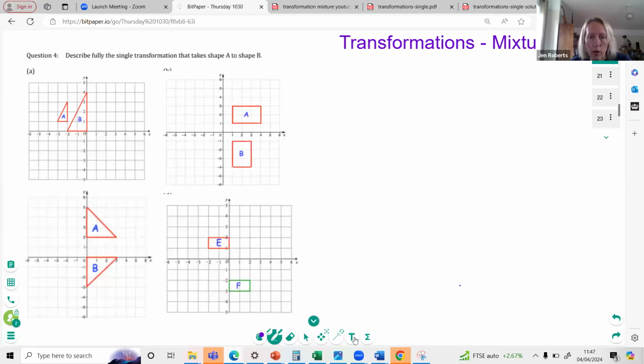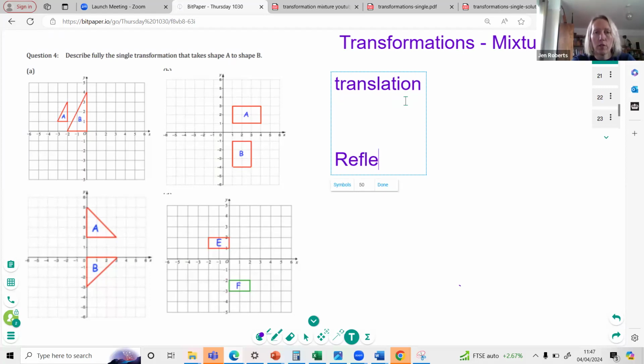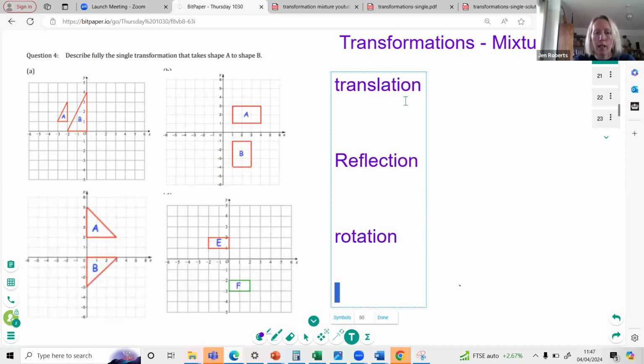Okay, so what are our four types of transformations? I'd make a note on this because you'll be needing it when you come to do the worksheets. We've got translation, which is just moving the shape around the grid. Leave some space because we need some information with that. Then we've got reflection, which flips your shape. Rotation, which turns it. And enlargement, which makes it bigger, or it could make it smaller.